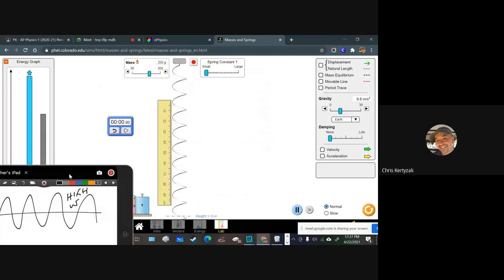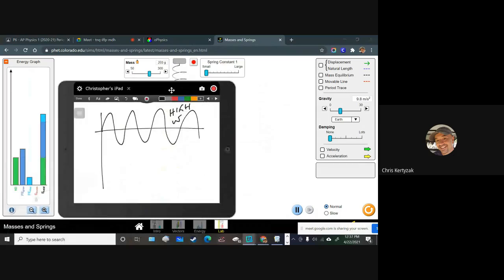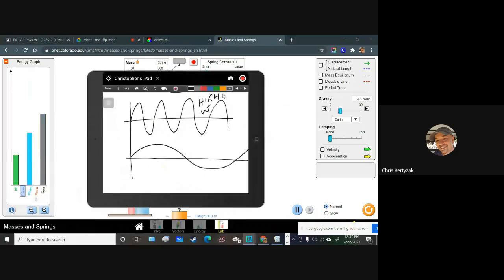On the other hand, if I were to go like this and see what that graph looked like, it would look more like this, so this is a low omega because it's not going through its cycles very quickly. If I drew a dotted line here, I'd say this top one went through its cycle in like, I don't know, 0.2 seconds, while this other one barely went through a small portion of a cycle in the same 0.2 seconds, right? So omega visually is how compressed these graphs are.